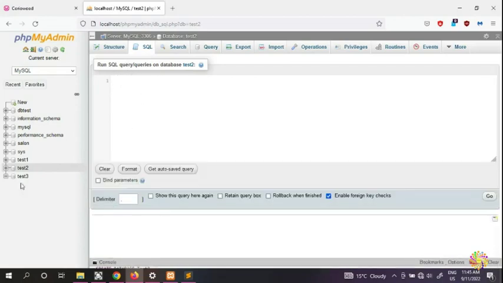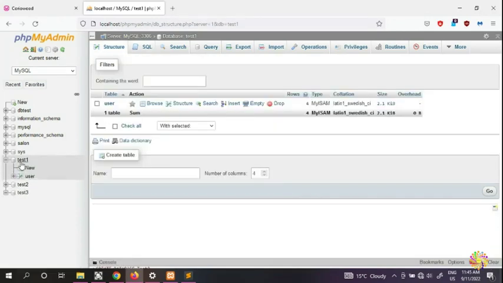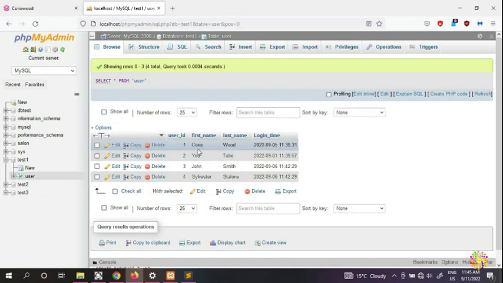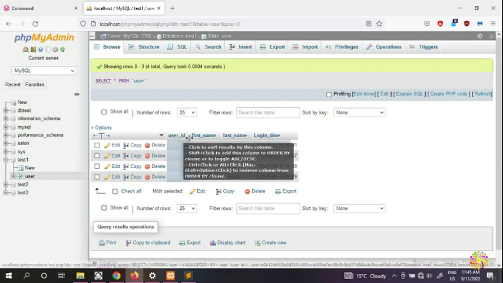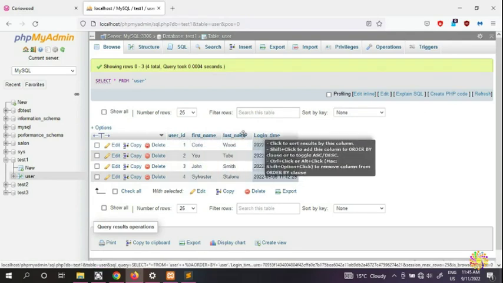For example, looking at test1, we can put a user, and we have a user ID, a first name, a last name, and a login time.